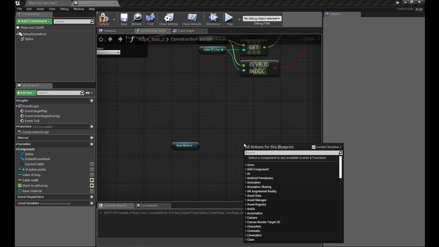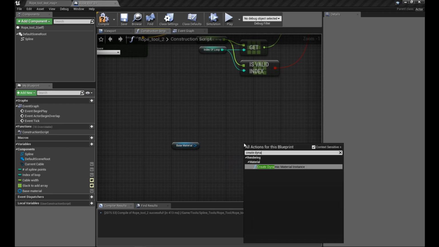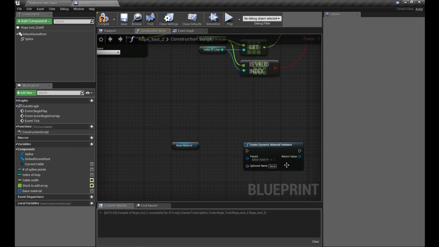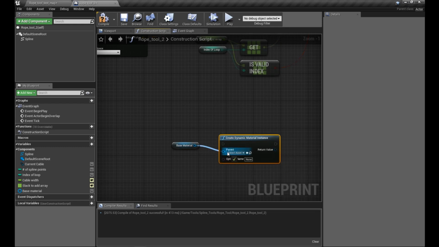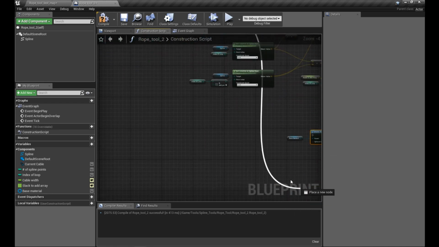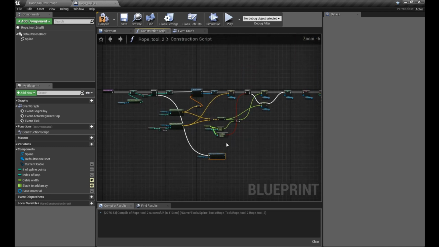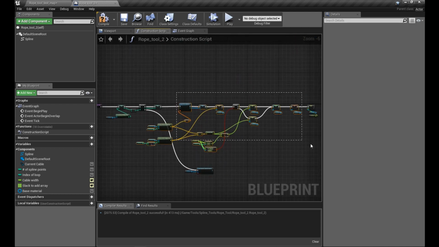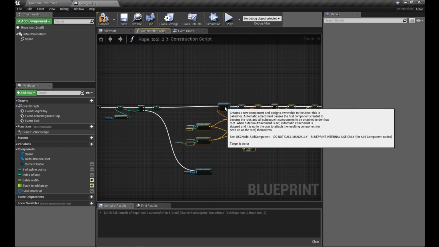Well, to create dynamic material instance. Okay, it's just more of what I'm used to there. And obviously this base is its parent. And let's just run this completed into this. So it's going to run this whole loop, and then it's going to do this, and I'll show you why in a sec. Now, this could be done a few different ways, but this is just how I prefer to do it.